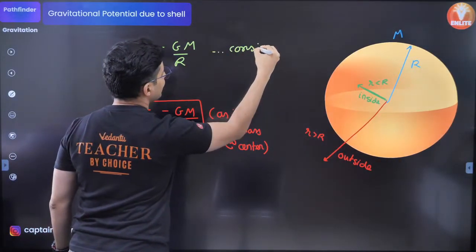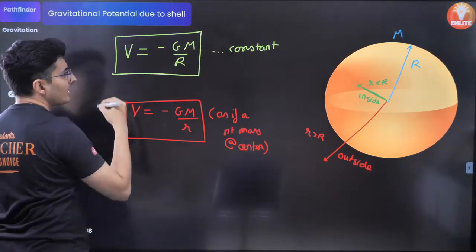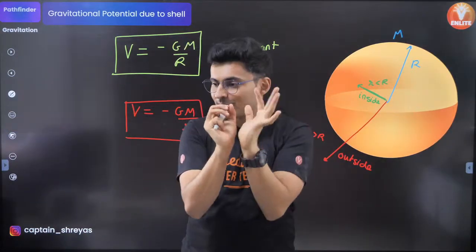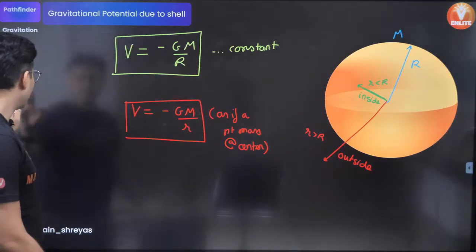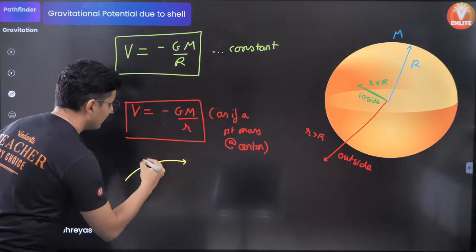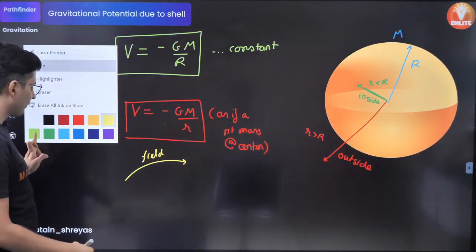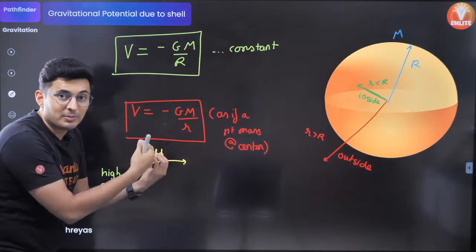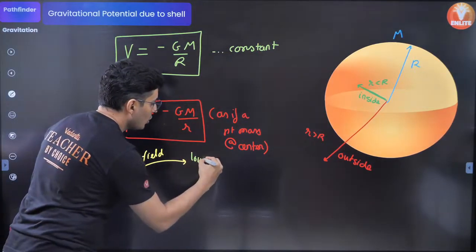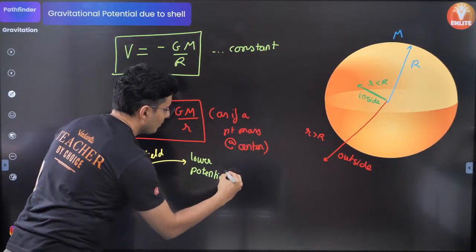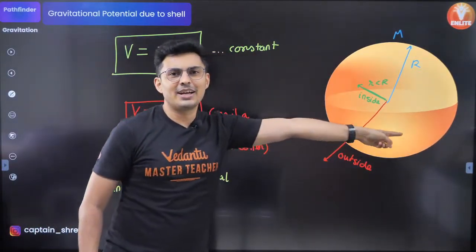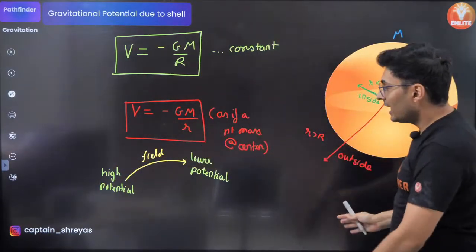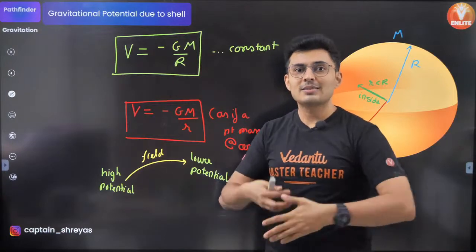It means it's constant everywhere. It's equipotential. Everywhere the potential is the same. Hence, the field is zero. In fact, you will see this later on that if you have a field, the force per unit mass always goes from higher potential to lower potential. But if the potential is the same everywhere, the field will be zero. Or conversely, if the field is zero, the field is not traveling because everywhere the potential is the same.